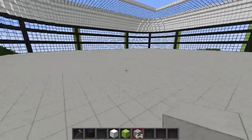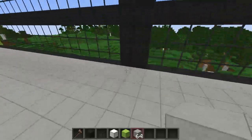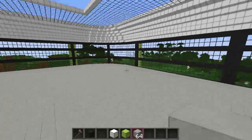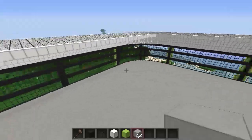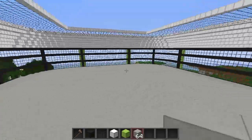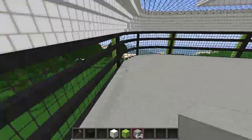Alright, guys, back again. I've finished the floor. The command did work in the end. It's just single player commands being a bit buggy. But like I told you guys, there's going to be two levels to this stadium. This level here is the upper level where the actual stadium and the seats and the arena, I guess, will be. And then the lower level, which is down here.